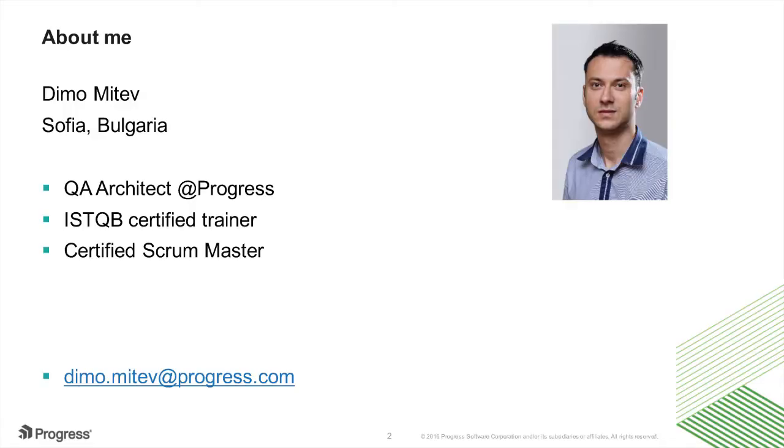But before we start, let me say a few words about me. My name is Mitev and I'm coming from Bulgaria. Very small and nice country, not so far away from here. And I'm working as QA architect at Progress. You may know Progress, Telerik, Sitefinity. This is the same company actually.